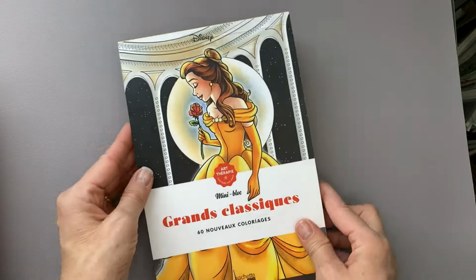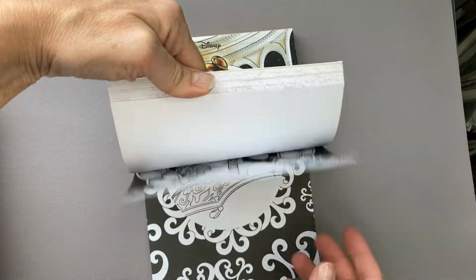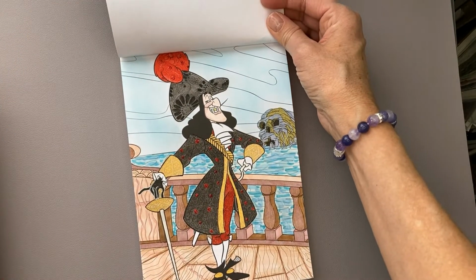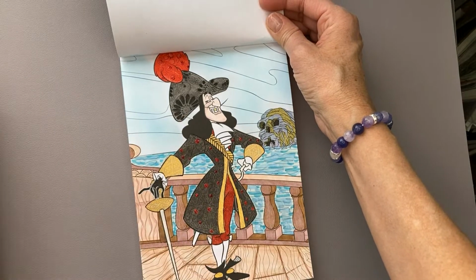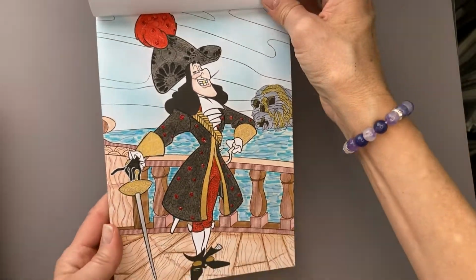The next page is from Mini Blocs Grands Classiques. It's a Hachette Heroes Disney book. My first page in this book is Captain Hook, and I used some Treasure Gold 4-card paint for the gold on him, and some Stickles for the red, and some alcohol markers.